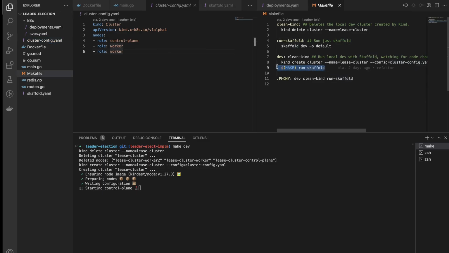And also we have this make run scaffold, which runs this to deploy our application into scaffold.